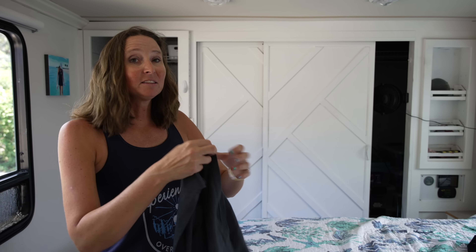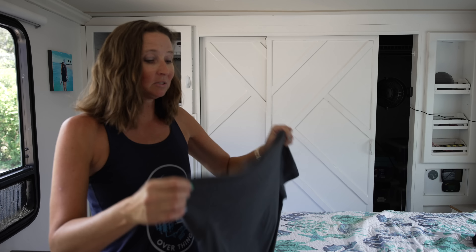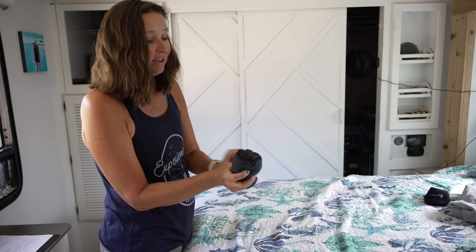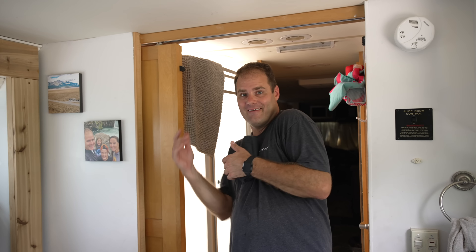The next hack has to do with folding. We're going to fold a shirt — a great way to store a lot of shirts in a small spot. Take the very bottom part of the shirt and create a little pocket across the bottom. Then fold it into thirds, turn it around, and roll it up into that pocket. Fold it over and you have a very compact shirt roll — great for storing in your RV and also for fitting more in a suitcase.